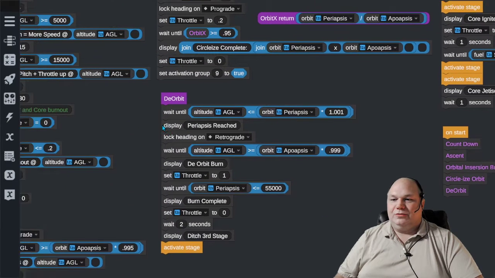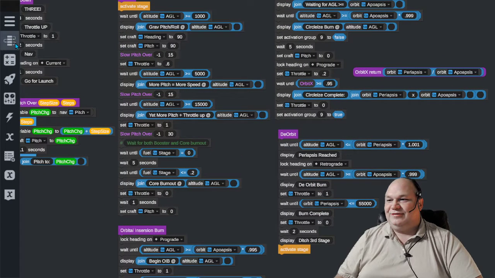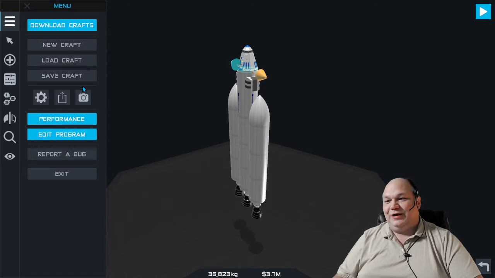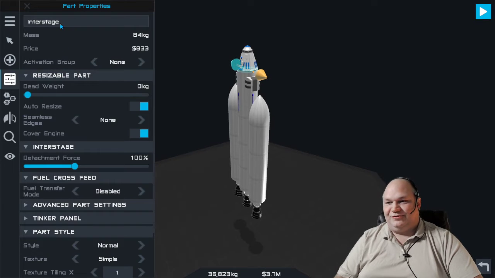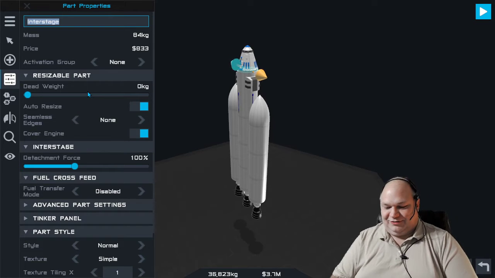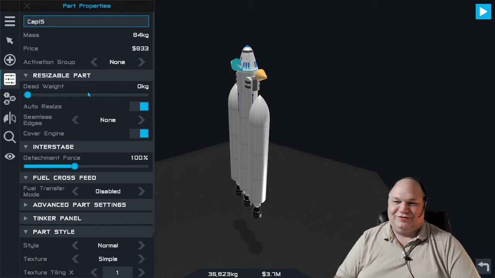Right. So a couple of things I've learned in the time I've spent experimenting with this: one thing, you want to name your parts so that you can refer to them in the scripts. By default, they're all just called interstage. Well, they're all interstages, and actually, this is the Capsule Interstage, for example.